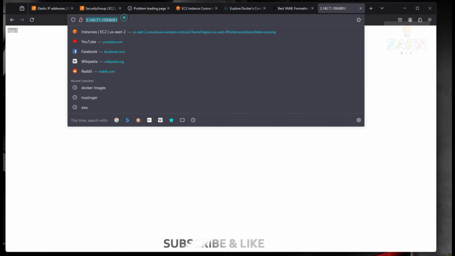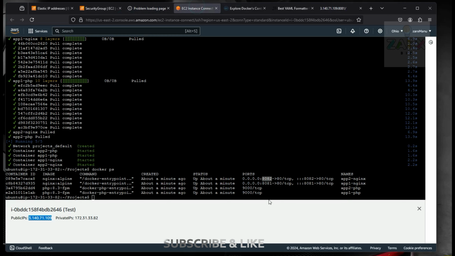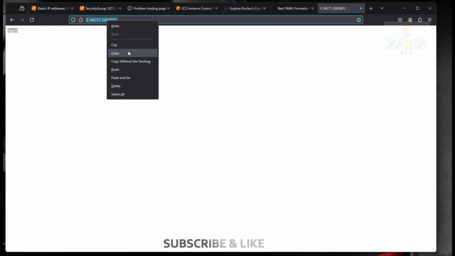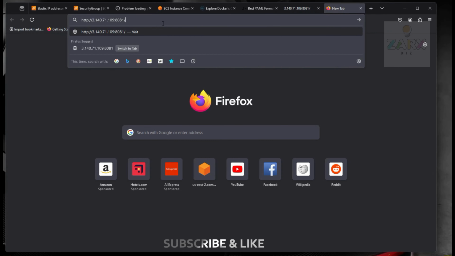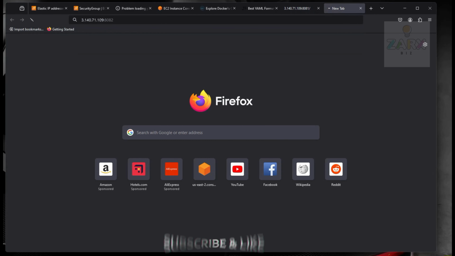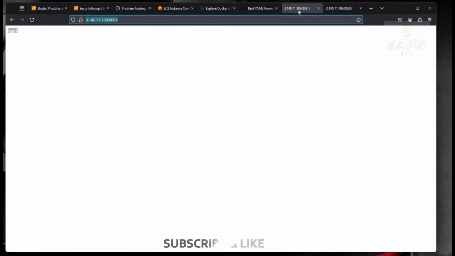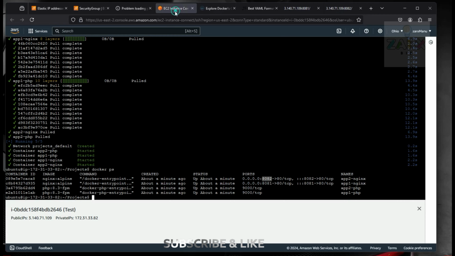The same way, the second app, if you remember, is running on 8082. So we copy it again, go to another tab, paste there, and this time it is going to be 8082. You can see that we are successfully running two applications on different ports. This is how you run it on a single EC2 instance.